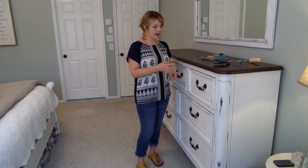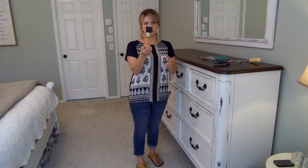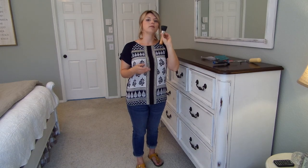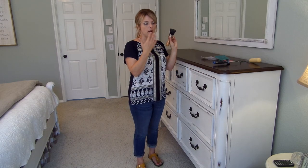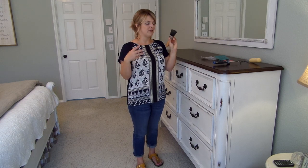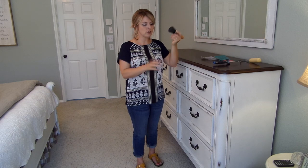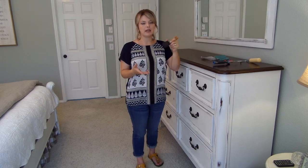And then I went back and I used this brush, which is a more professional brush. It's a $25 brush. You can purchase these at antique malls that sell chalk paint, but I only recommend purchasing this if you're going to do multiple projects. If you're only going to do one piece, stick with more inexpensive tools like a handheld paintbrush. It does as good of a job, but if you're doing multiple things, this is a little bit easier to use and work with.